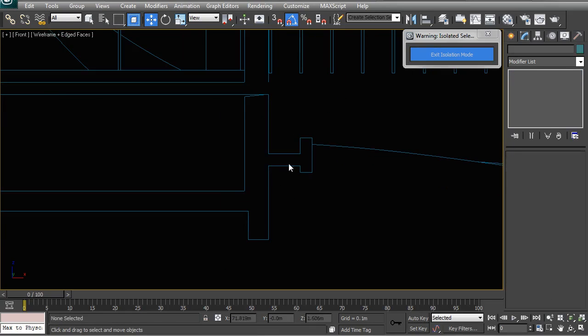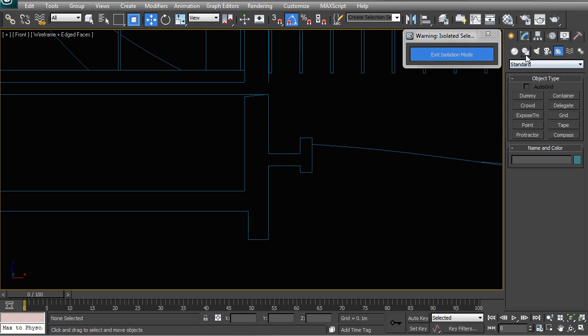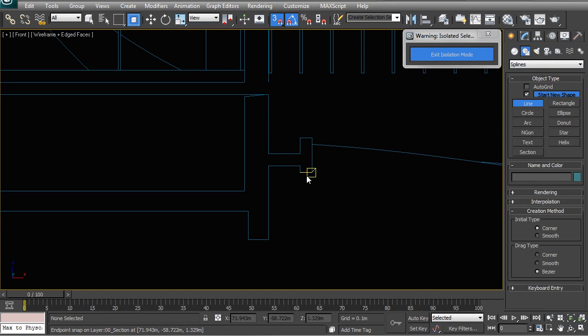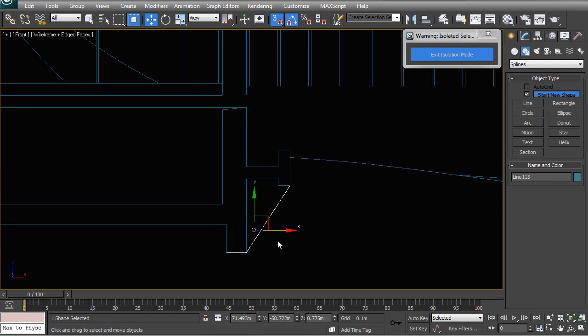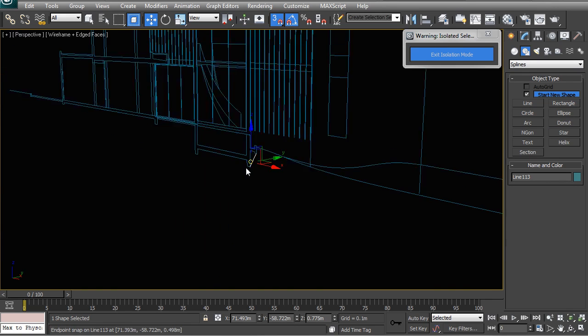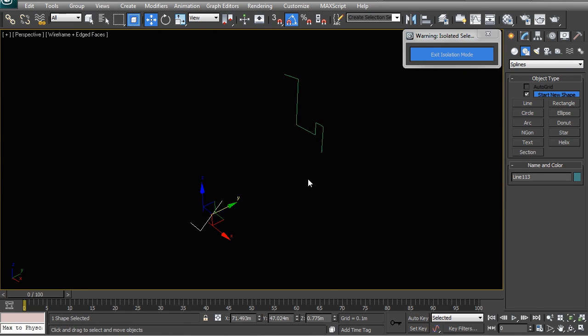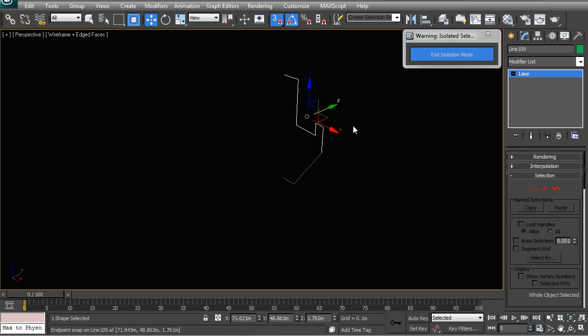What we're going to do now is draw an underside to this, but I'm going to take a shortcut from here to here just to give it a more chamfered look, which will look a lot neater as we cantilever it out. So I'm going to draw a separate spline from this point down to here and across. This is now going to get attached to that original spline that we drew earlier on. I'm just going to move it closer and then snap it onto this point, and attach it together.